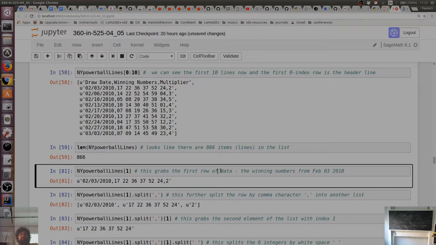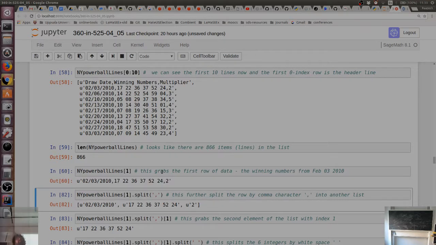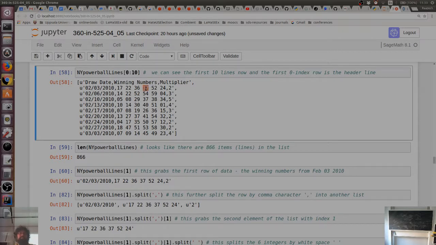Remember, the 0th row is just the header telling you what the file values are. I didn't want to do all this table magic and just tell you how everything comes into some nice Python package, so let's just do it with strings. So the 0th element of the list will be this header. I don't want it. I'm just grabbing the data itself, and that's what I see.